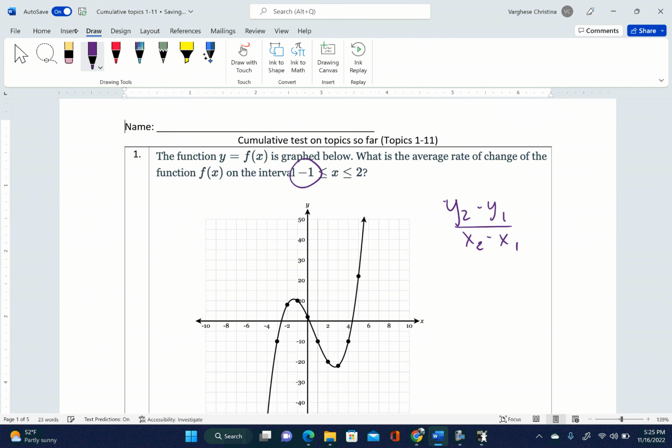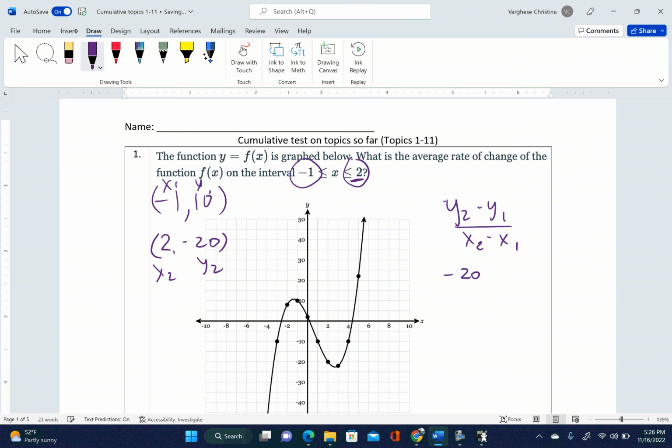So we have the two coordinates, -1 and +2. Here is -1 on our x. The y value that corresponds with it, right? The graph is not down, it's actually up 10. So -1, 10 is our first coordinate. The second one is 2 in x. If I go 2 in x to get to the graph, it's not up, it's actually down at -20. So 2 comma -20.